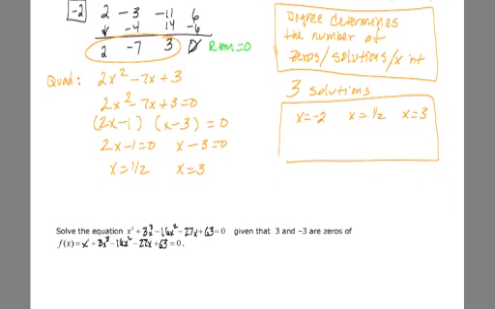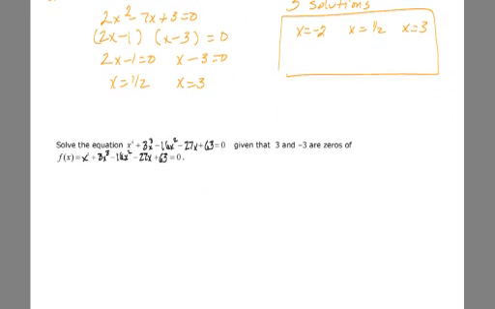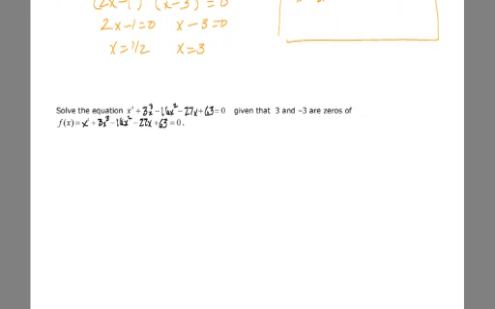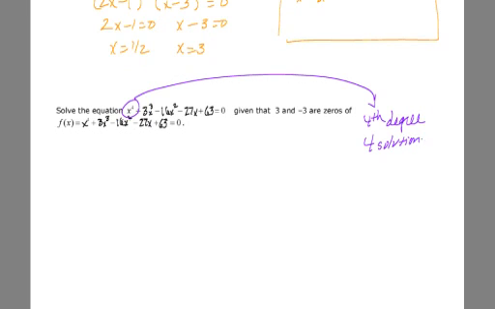Let's look at another that involves a solution. We've got an equation. It's a 4th degree. So if the degree tells me how many answers I'm going to have, because this is a 4th degree, that means I'm going to have 4 solutions, which is the same thing as 4 zeros, which is the same thing as 4 x-intercepts. These are all the same thing. Solutions come from an equation, zeros and intercepts come from a function.